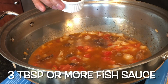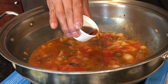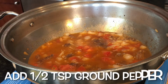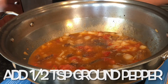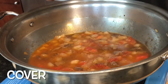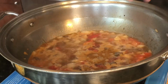Let's also add fish sauce or patis. This is 3 tablespoons of fish sauce, everybody. But I will only use about 2 tablespoons of fish sauce and I will taste it later and see if it needs more. Adding a pinch of ground pepper. That's like half a teaspoon. And I will cover. So after 2 minutes, all right, it's boiling now.